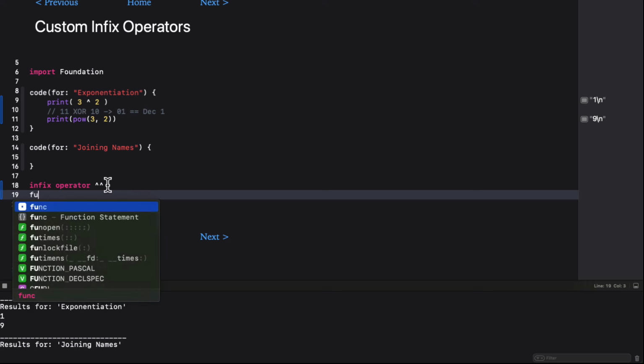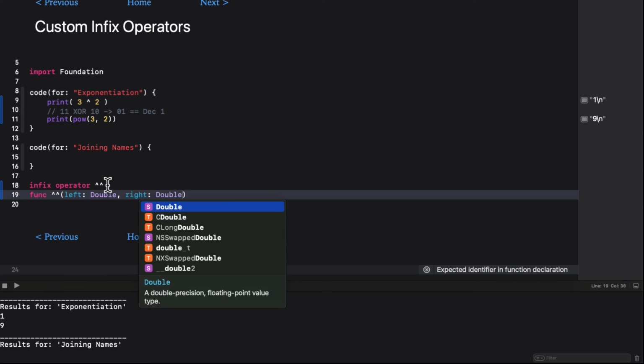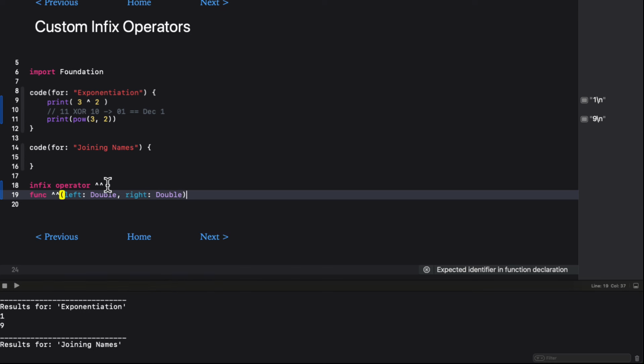Next then, we'll need to define the function where caret caret is the function label, and then we can provide the two operands as arguments, specifying that those two types must be doubles, and it's going to return another double.